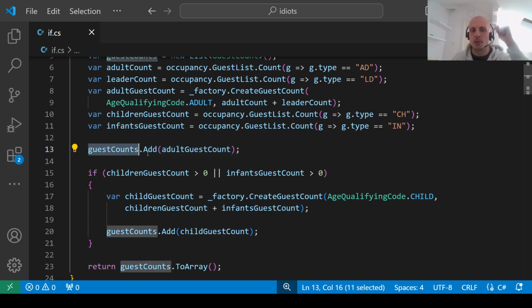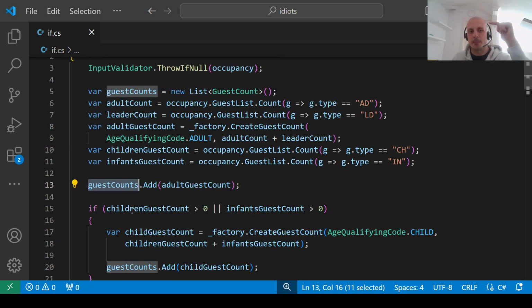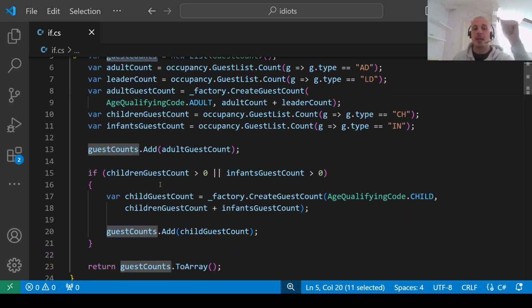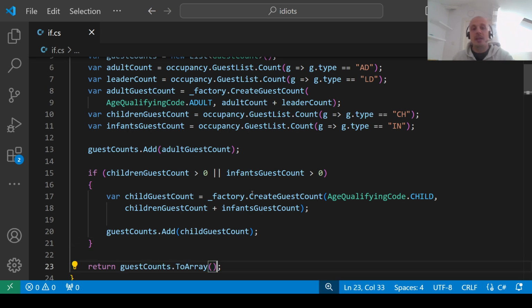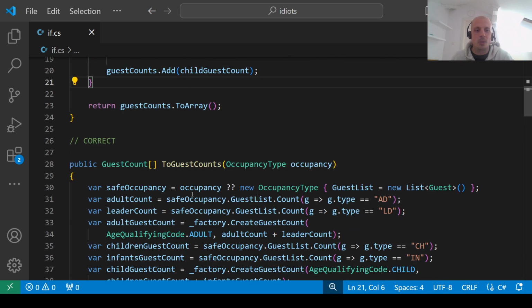Now you've lost the previous state of this variable. And maybe this does not make sense to you, but once you start thinking about pipelines and transforming data at each step, you will know exactly what I mean. And then they return. So how can we get rid of this if statement? Well, we transform it into a pipeline step. And this is how you can do it.